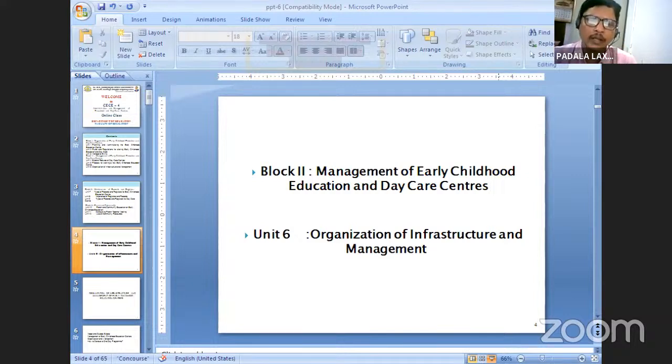Organization and arrangement. In preparing an effective early childhood care center education program, it is essential to ensure that the environment accommodates and addresses the diverse learning styles of young children.